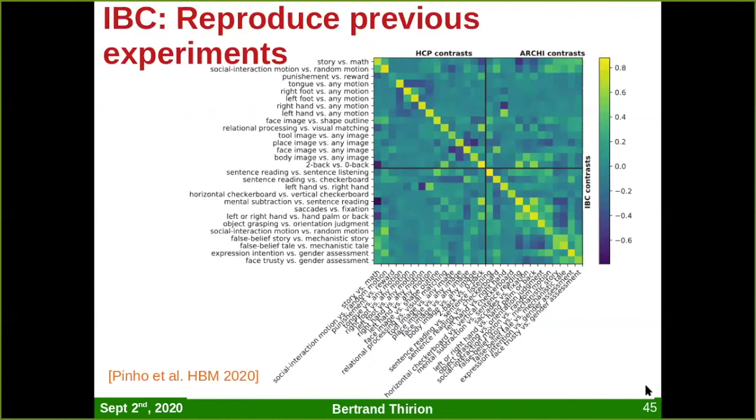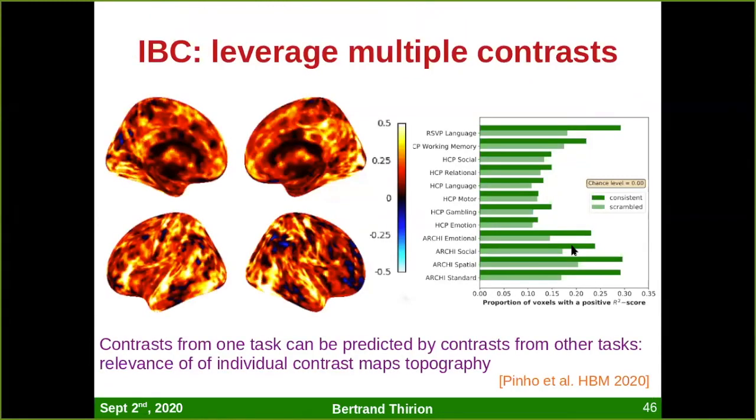Of course, since the dataset is pretty small, we have made sure that we were reproducing the contrasts of some other large-scale experiments. For instance, we have reproduced the contrasts of the Human Connectome Project study, and we show that we obtain a good similarity, with the exception of the reward task of the HCP, which does not work very well, or something similar for other batteries. And for instance, we can show that we can play the game where we try to predict the contrast from a new experiment given the contrast from a previous task. And we do this much better than chance overall. We just published a paper in Human Brain Mapping to show these effects.